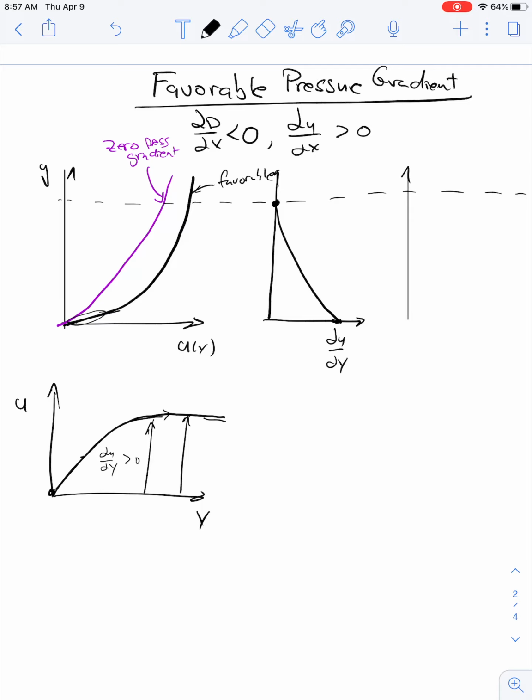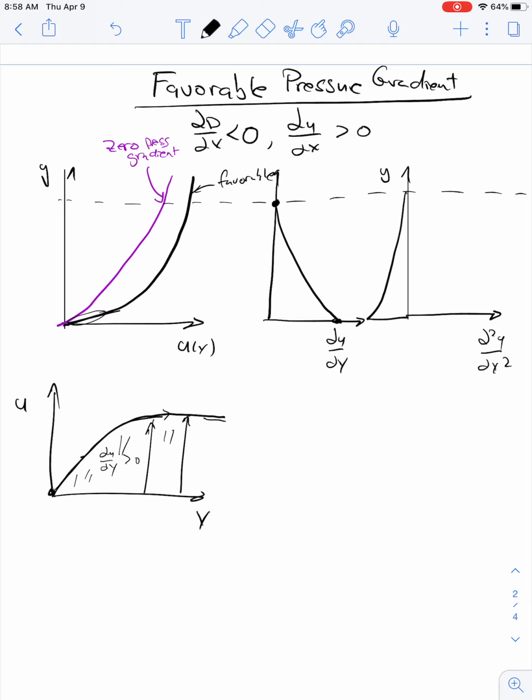We can also think about what the second derivative would look like. So the second derivative, if you remember, is related to the curvature that we have. And so in this case, all of this is concave down. So I'm going to move this over, and we're going to have a negative second derivative.